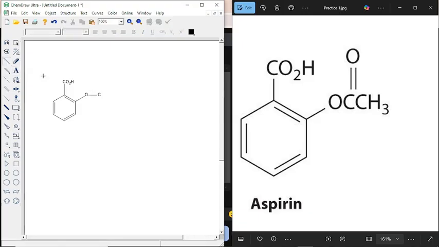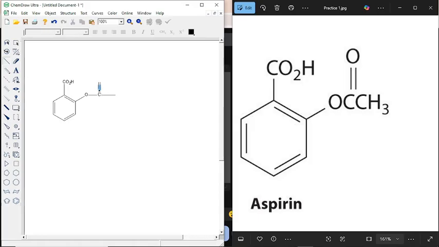Then you pick the single bond, put your single bond up. You can just draw a single bond straight. Then the next thing is another single bond here, and you make this one a double.